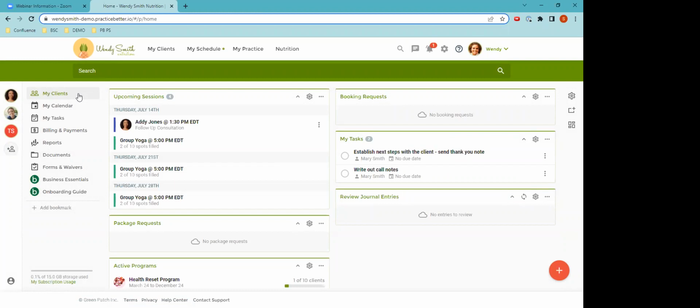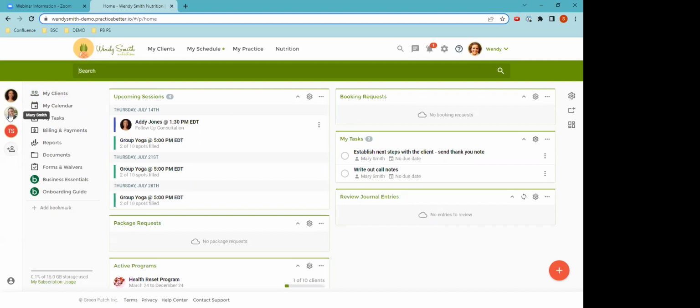So as you introduce clients into your practice, Practice Better will start to keep a client record of all of their activity. So as a practitioner, this allows you to have all the important information in one place that's really easy to locate and paints a really comprehensive picture of who your client is, their journey, and everything that's relevant to them. So from the client activity page, you'll be able to see information at a glance, but also have quick, easy access to complete all necessary actions pertinent to them.